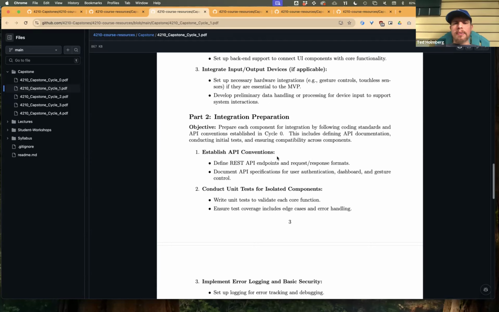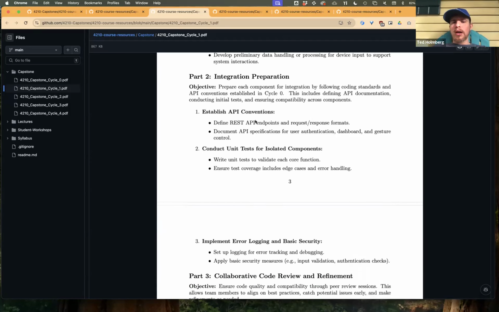Here we'll establish our API conventions. We'll probably go with our REST API endpoints, but I'm not going to necessarily require REST endpoints in any kind of microservice architecture. If you want to do, particularly, some packaged Python modules that can be imported into an environment, and then you can make function calls on what gets imported, where you provide some set of parameters and it produces some sort of results, that's also a fine mechanism, right? So either of those would be appropriate, and both of those are different types of APIs.